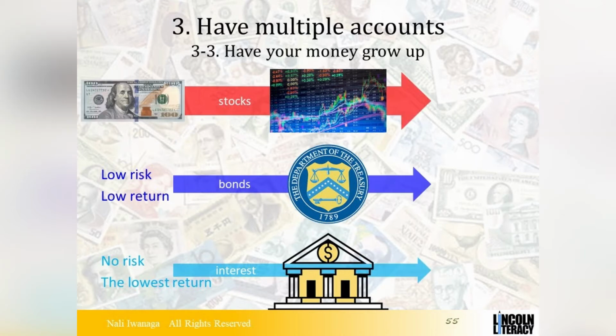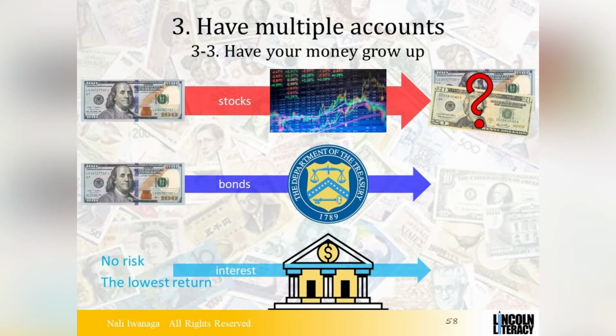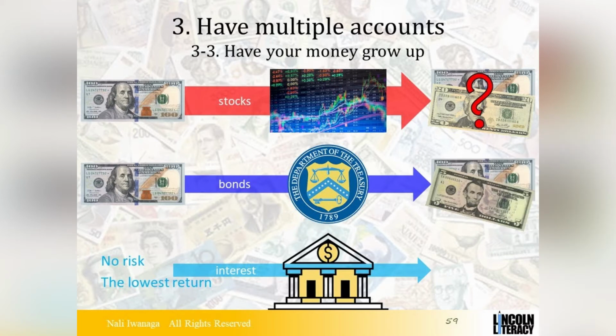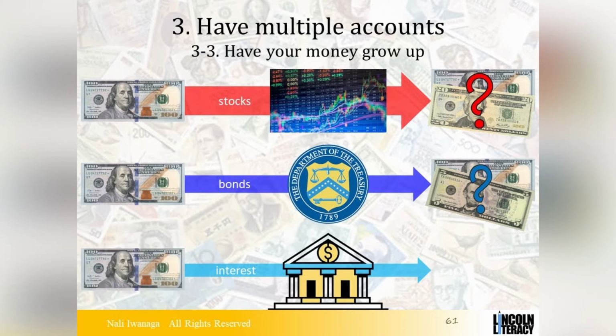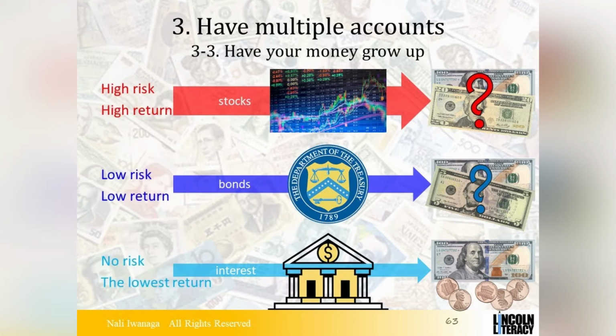If you invest $100 in the stock market, you will expect a 20% return, but it might also decrease the same way. If you buy $100 value of government bonds, you will expect a 5% return, but it might also decrease the same way. If you deposit $100 to a saving account, you will expect a 0.05% return and the amount is insured. That's why depositing in a bank is recognized as no risk.